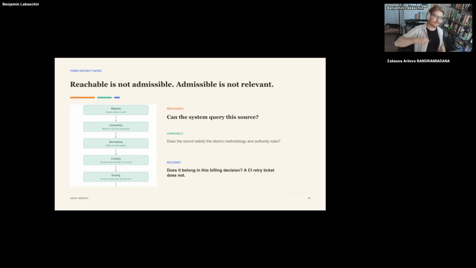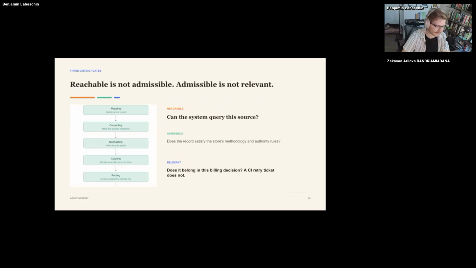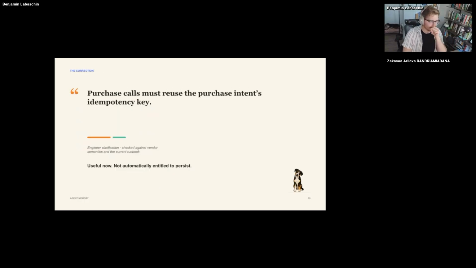And finally, there's routing, right? Which is let's get the most important information to the top of the system. So we've normalized it, we've curated, and we've decided, this information must be the most reliable. Therefore, it should go at the top, and less reliable information should go to the bottom. All of this, more detail in the book. I am really scanning through this because we don't have a lot of time, but that's kind of how you might think about it just for accessing information. There's a lot more to it.